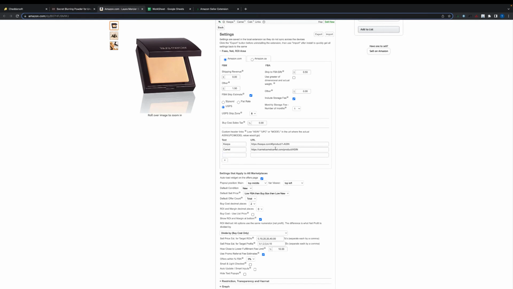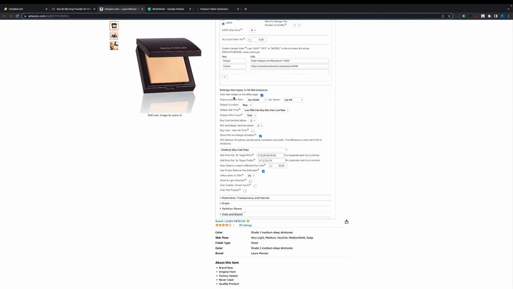Now you can see here on these other ones that you have this URL that will take in the product and then ASIN, and it will give you instructions up top on how to set up a custom link from the calculator. But if there is a website that you use that you want to make sure that you're using when you're checking a product, you can go ahead and set up a link directly to there, where it will pull up and search that ASIN inside of whatever website you have set up.